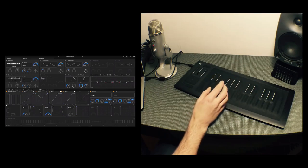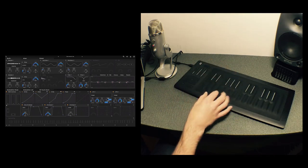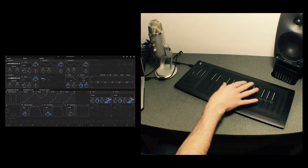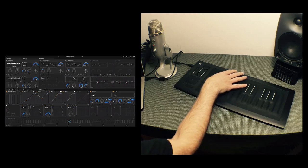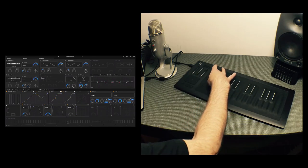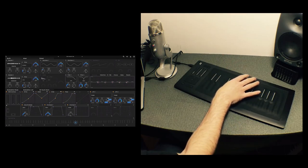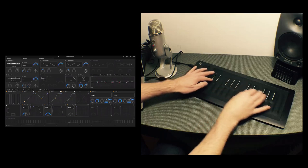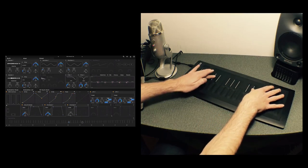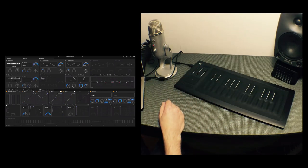You've got to be really gentle with this thing. If you're used to a normal keyboard, you might be like me, you bash really hard. So it's more about just delicately working this surface. Okay, let's try another preset.